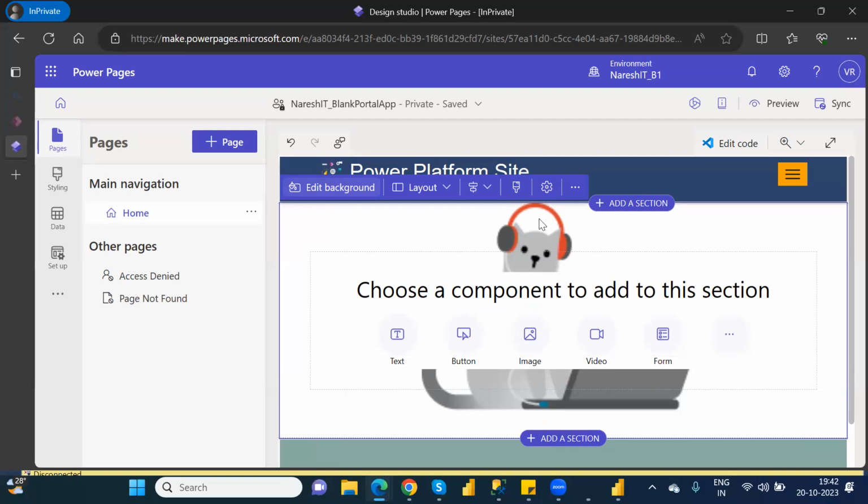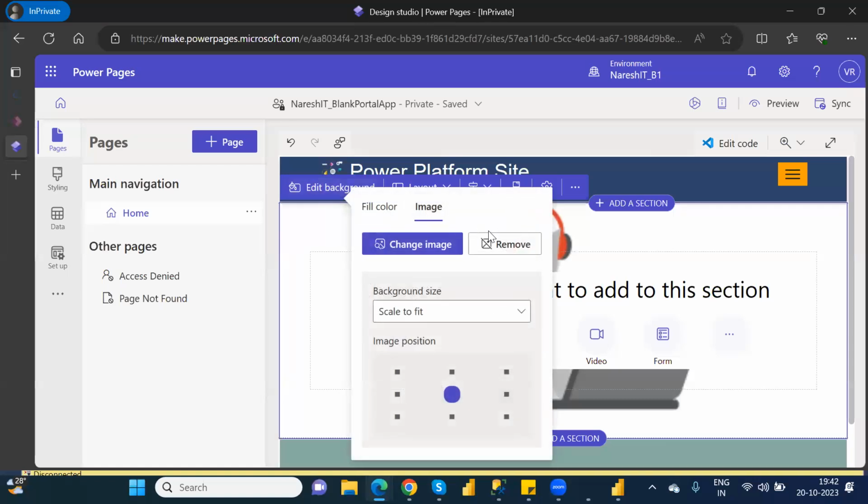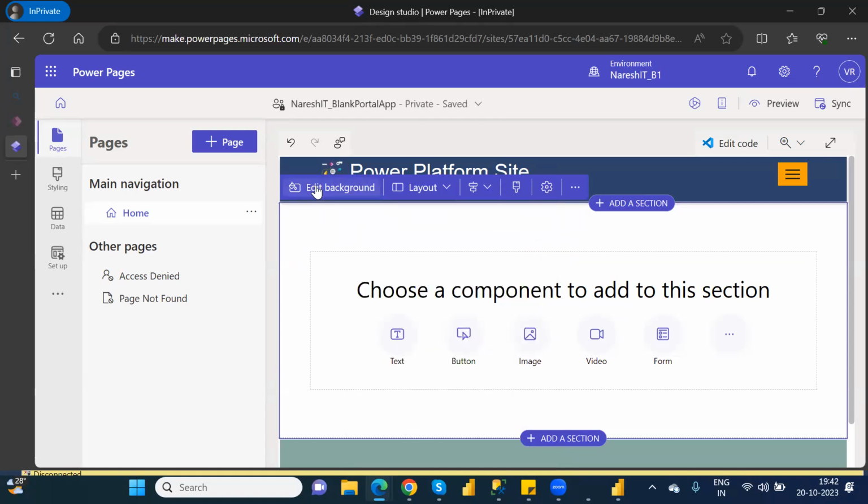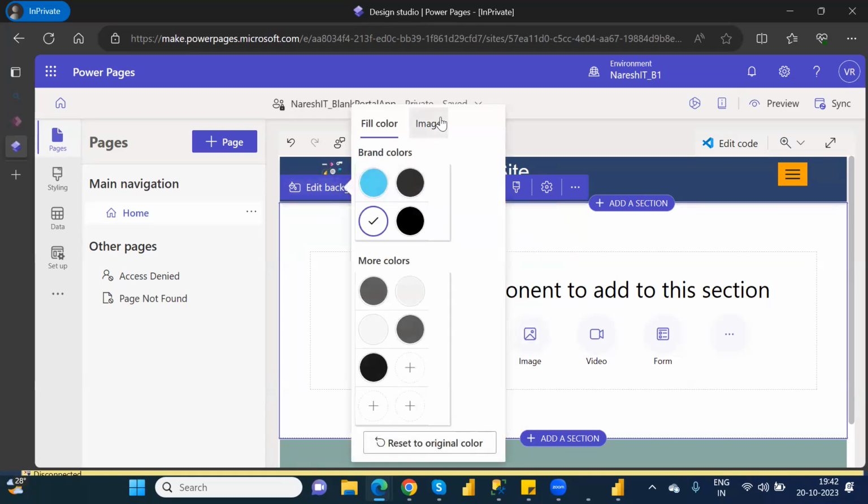If you want to use any other image, you can upload that image and use it here itself. If you want to remove the image, you can click on this one.